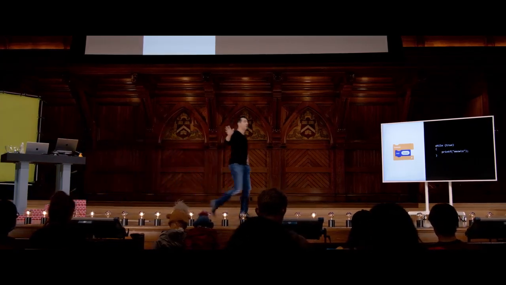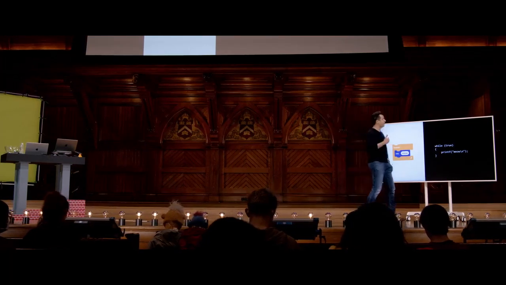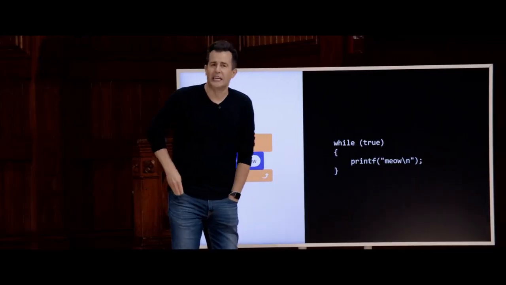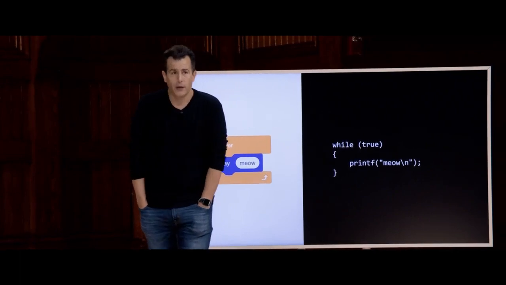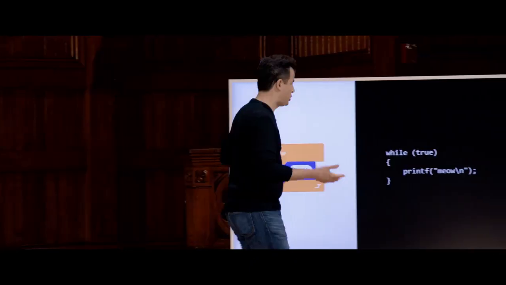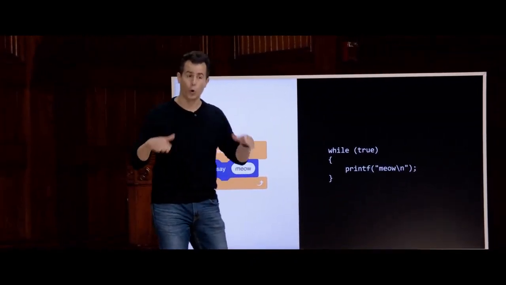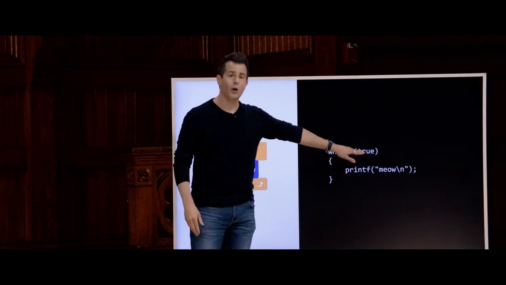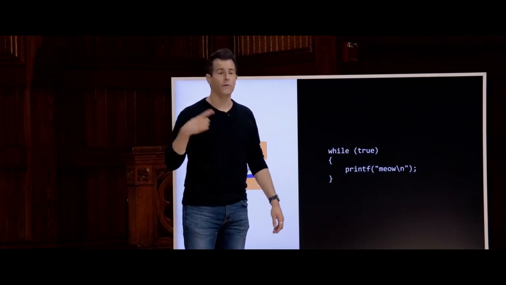If you want to print meow forever, which would be a little crazy because it would literally print and take over your computer, printing forever meow, you would generally do it like this. Why? Well, a while loop expects in parentheses a Boolean expression. And a Boolean expression is, again, a yes-no, a true-false question. But if you want the answer to that question always to be yes, or really always to be true, it turns out in C, in a lot of languages, we'll then just say true. Because true, T-R-U-E, is never going to change magically to false. I mean, it's just a special word in the programming language. So by saying while true, it just means do the following forever.